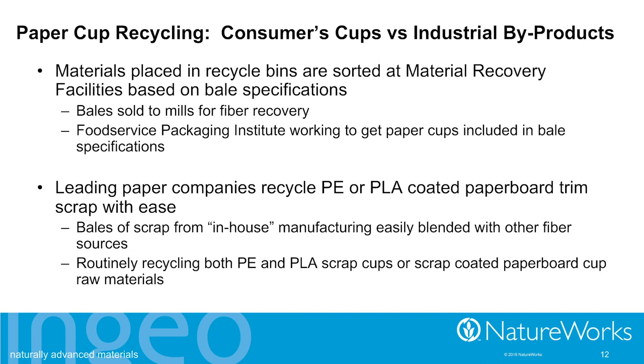So paper cups, what's the problem? How come nobody's able to get them recycled? It's really not a gap in technology that needs to be filled. At this point in time, it's just logistics. On the industrial scale, those cups that were made out of spec, right at the beginning of starting up the line, or the trim scraps from the production processes, get recycled all the time. No problem. Bale them up, send them to, very often, a sister paper mill. They know what to do with it. They can handle it. But right at this point in time, at the consumer end, there just weren't that many paper cups. And so putting together the specifications for the bales, it got overlooked somehow.